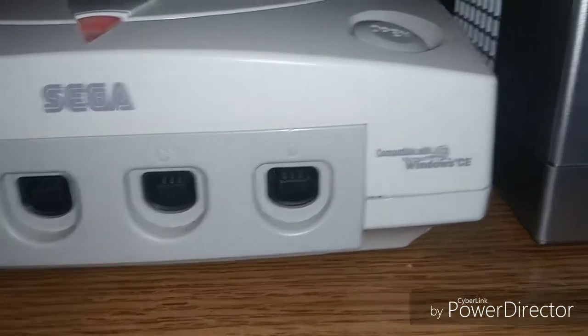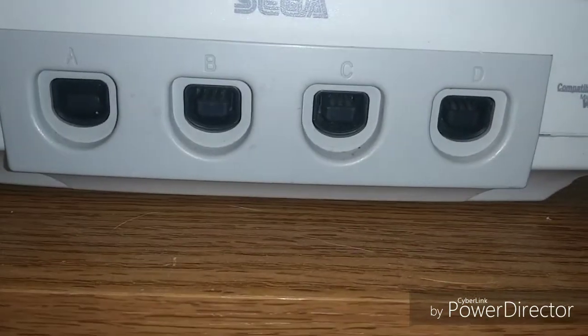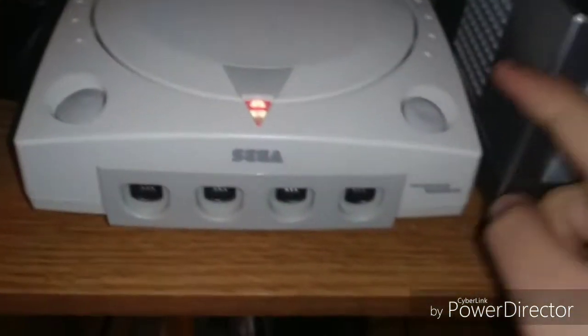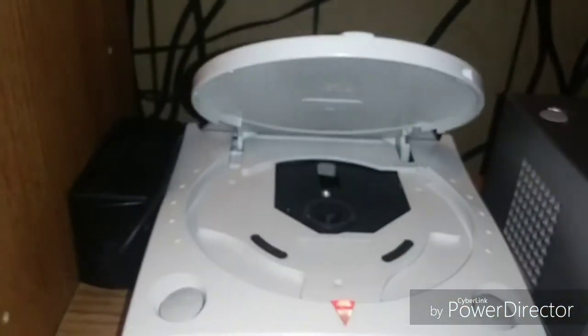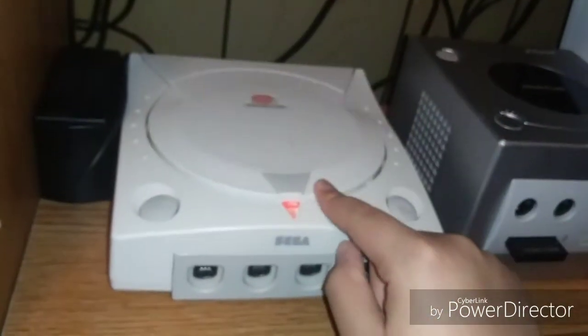Yes, it's compatible with Microsoft Windows CE. So, there's like a keyboard and stuff. This actually has 4 ports right here, as you can see. And let me just press this button so you can see the inside right here, which is where you put your DVD game right there. Close it like that.